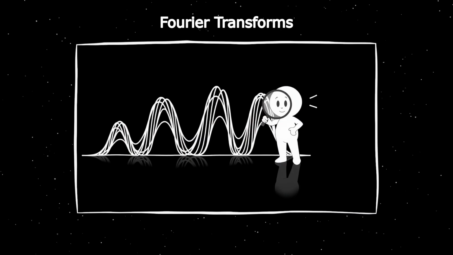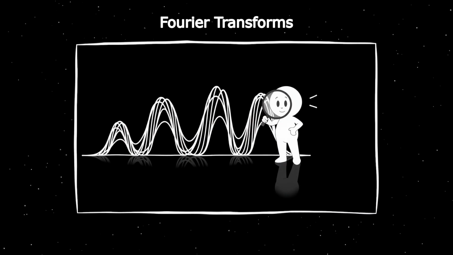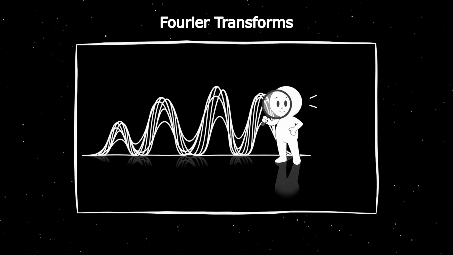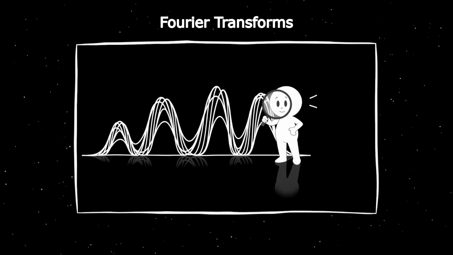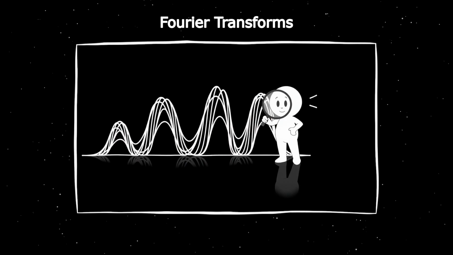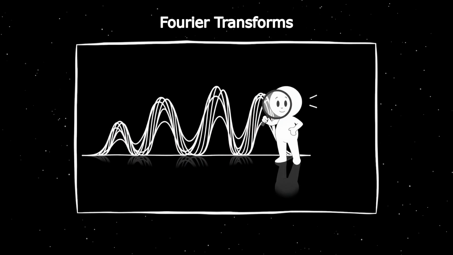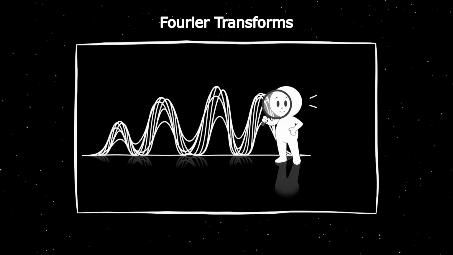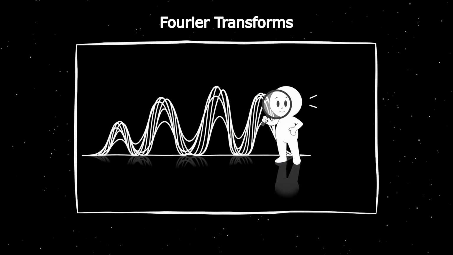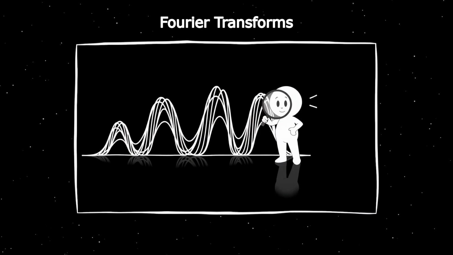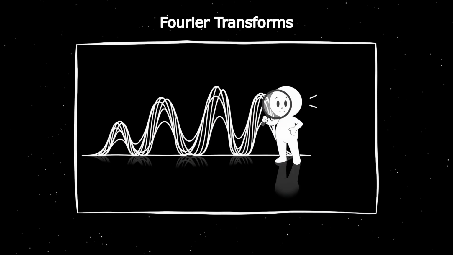In telecommunications, signals must be sent and received clearly and efficiently. Engineers utilize Fourier transforms to analyze the frequencies involved in these signals, ensuring that data is transmitted without loss or distortion. For example, when you make a phone call, your voice is converted into a signal that travels through the air or cables. The Fourier transform helps in managing and maintaining the clarity of that signal throughout its journey.